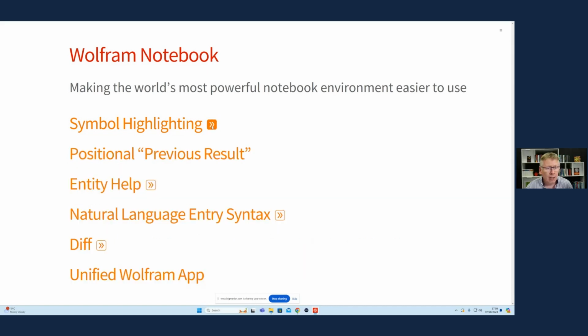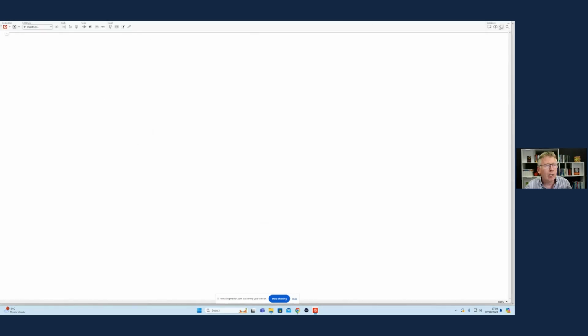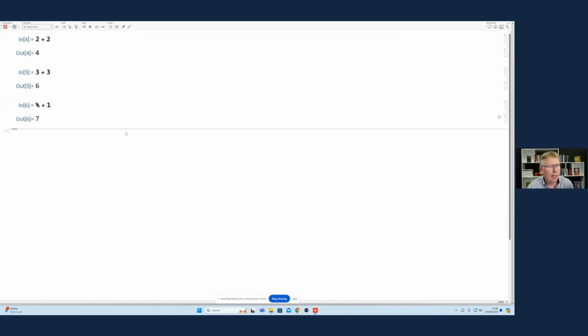The next one is a little bit more complicated story to tell. I'm going to start a fresh notebook here to explain this. And on Windows, the magnification bar is in a different place. I'm used to Mac. Here we go. Let's make that bigger. So we've had this notion for a long time that you can build up calculations. Let's say we've done 2 calculations here, and the next calculation is dependent on the previous result. So I would say something like % plus 1 in order to add 1 to that previous result 6.